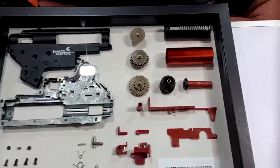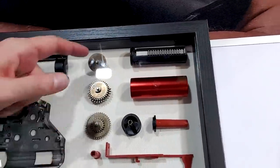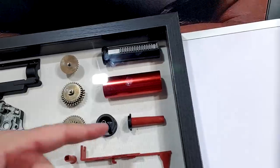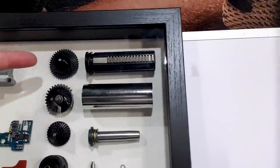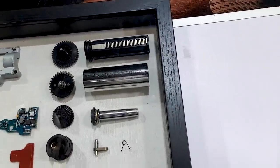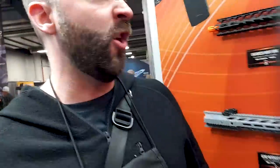Then you've got their standard Gen 2 gear bodies — this will give you an idea of what the gear sets look like. More importantly, take a look at your piston, your cylinder, your compression components. The compression components are gonna be the biggest thing. Look at the spring guide — look at the ball bearing, 8 millimeters. So that's something interesting. A lot of people don't realize what's under the hood.